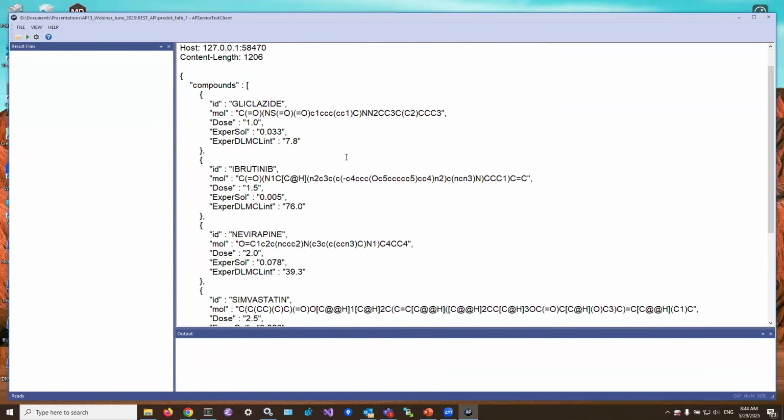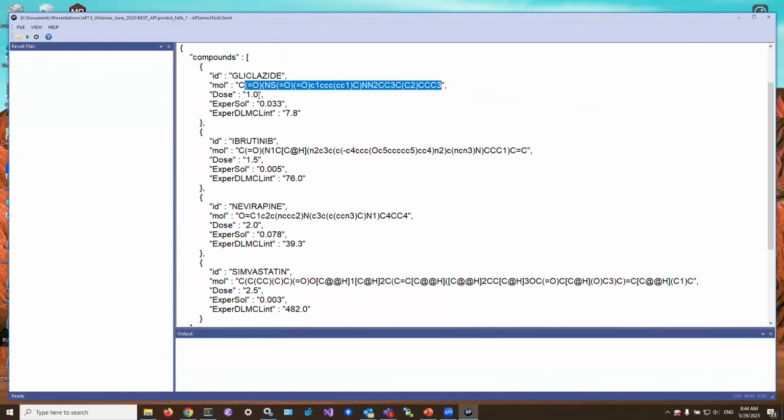In the compound section, in addition to providing an ID value and a SMILES string for each compound, you can provide any number of additional fields. These could be experimental data that you have in your database, and they could be named according to how you name them in your database. So here there's a dose value, let's call this an experimental solubility, an experimental intrinsic clearance, and we'll call it a dog clearance.